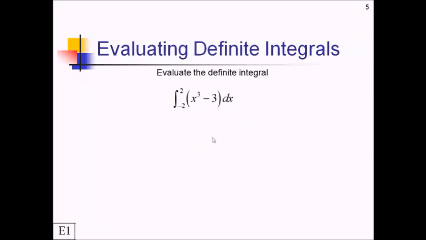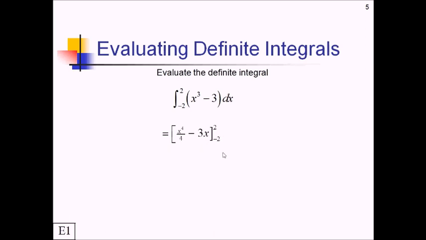At this point, we're going to take our integral evaluation theorem for a test drive. So to start this off, we need the antiderivative of the integrand here. Pause the video and take a second to find that. All right, so you should have ended up with, if we bump that up, x to the 4th over 4. And I'm going to put these in my square brackets now because this is all going to be evaluated with some limits in there. Next, we've got negative 3x. And I'm going to close the brackets now and rewrite my limits of integration.